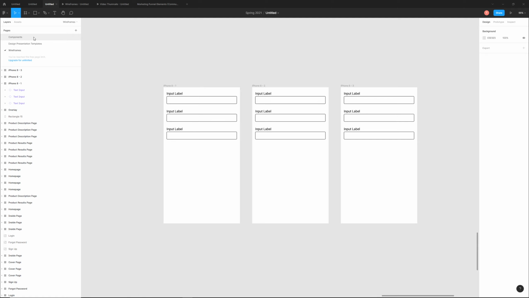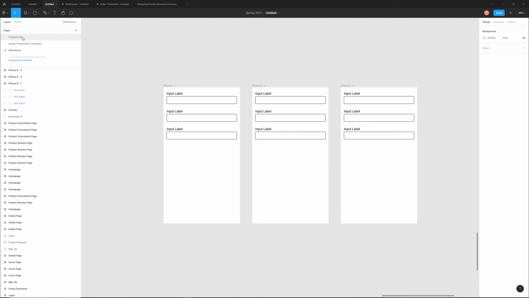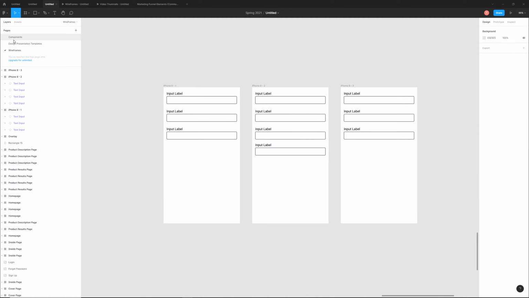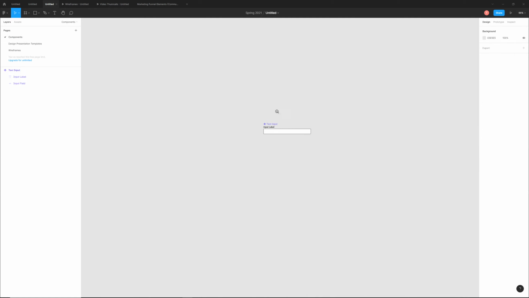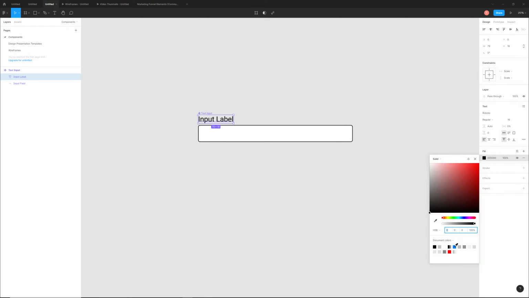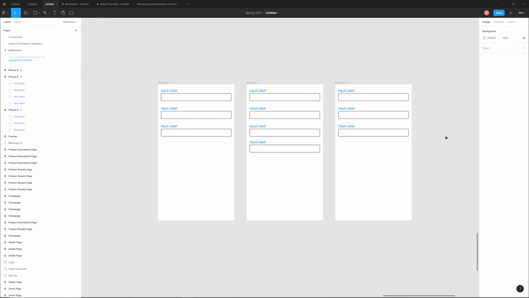Now, when I want to use them, I can either come to the components page, copy this, and paste it into the wireframe, or I can go to the Assets tab here. It's right next to Layers. And under Local Components, I see my input label. I can grab it and paste it in here. Go back to Layers. Let's grab this Components page. Let's make a change to it just to check that everything's still connected. All right, so let's make that blue. Let's go back to our designs. They're all in there.